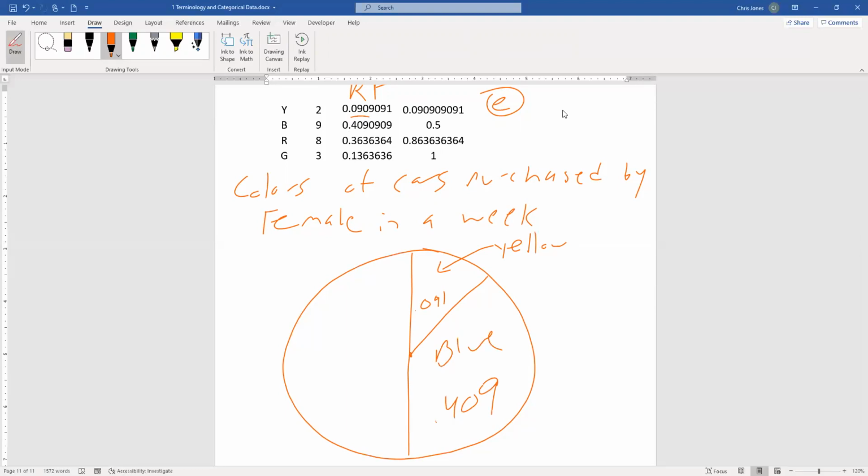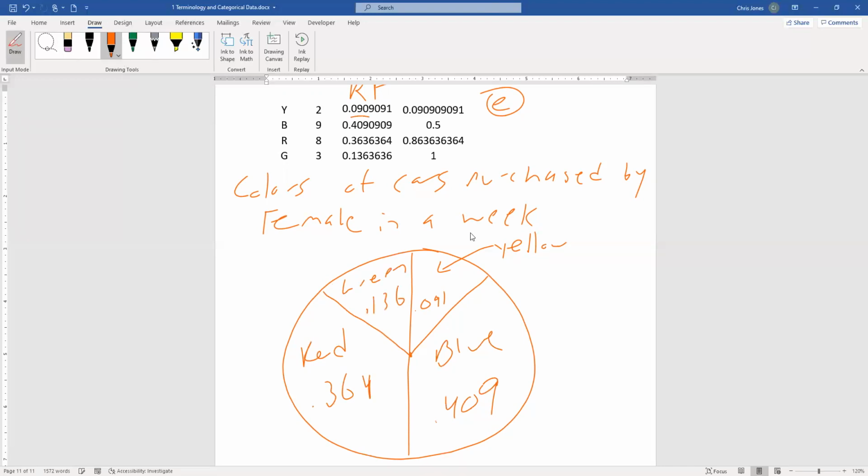36%, maybe something like this. Now the remaining sector should be a little bit bigger than the yellow sector, so I tried to apportion it as such as best as I can. If I really want to emphasize it, get rid of that and just draw it a little bit more to the left. All right, just so that way somebody can look at it and see it, just to emphasize it. So this is our red, and this is 0.364 by rounding to 3 decimal places. And then finally we have a green, and that's going to be 0.136.